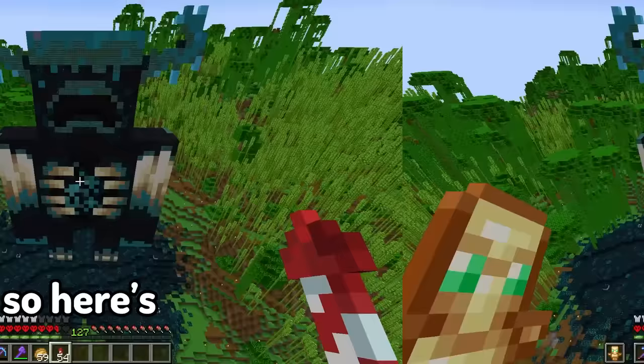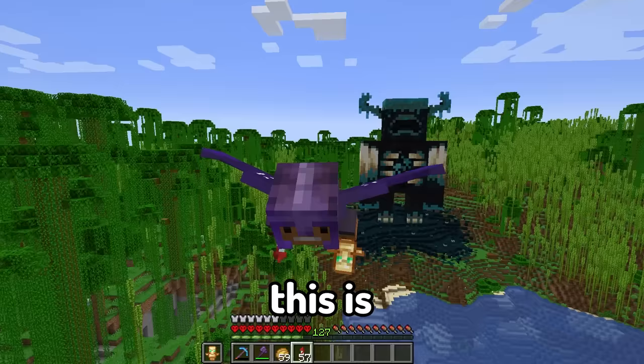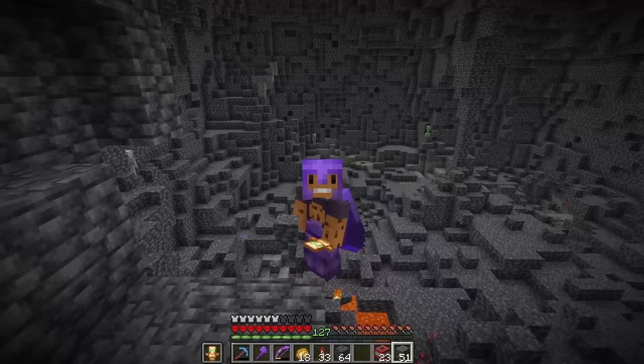So here's the plan. I already mined out a giant tunnel that's over 2,500 blocks long that goes from my base all the way to the nearest ancient city. And I use this tunnel system to transport one warden over here. Now imagine if I transport 100 wardens. This is gonna be an insane project. So before we trap the wardens, let's build their home in this giant cave.